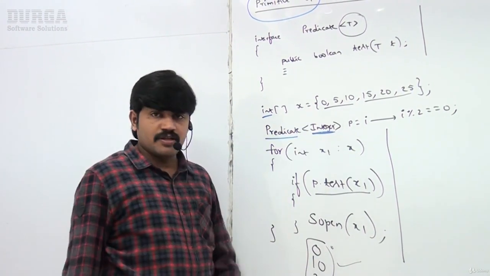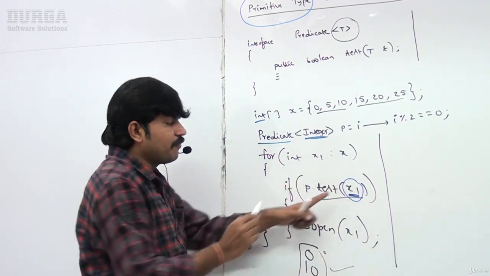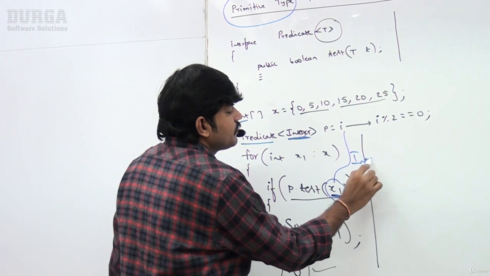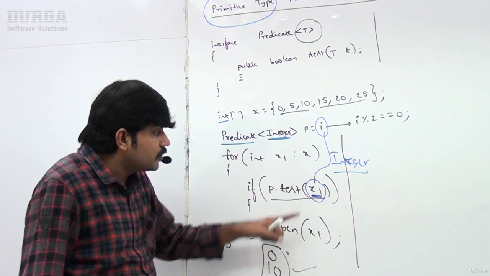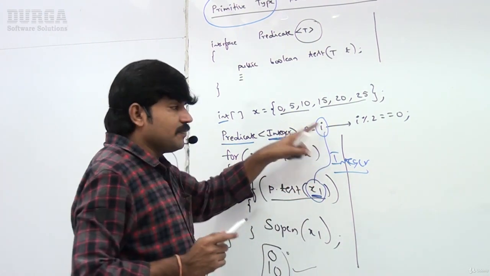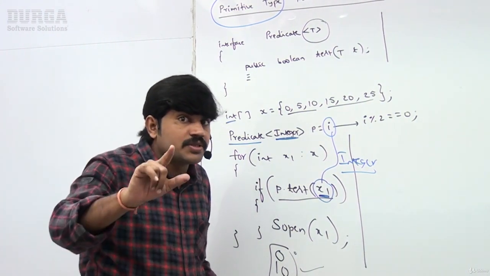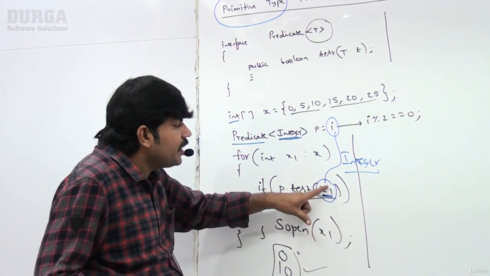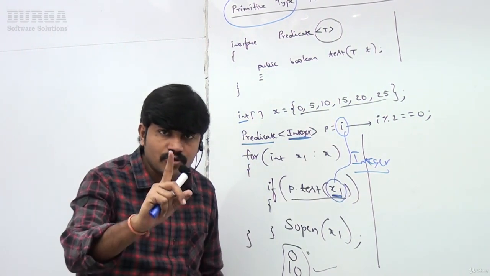Int values. So if I pass int value x1 to my Predicate, internally it will be converted into Integer, sir. Because Predicate always takes input as object type, not primitive type. So even if you provide an int value, it will be converted into Integer type automatically. Because of which concept? The auto boxing concept. Because of auto boxing, internally every int value will be converted into an Integer object. That is the first conversion, which is nothing but auto boxing.